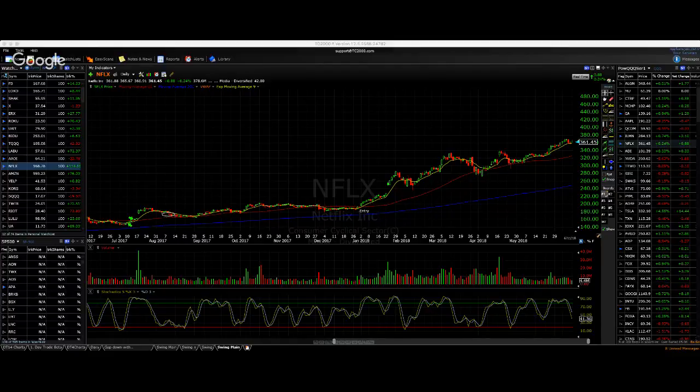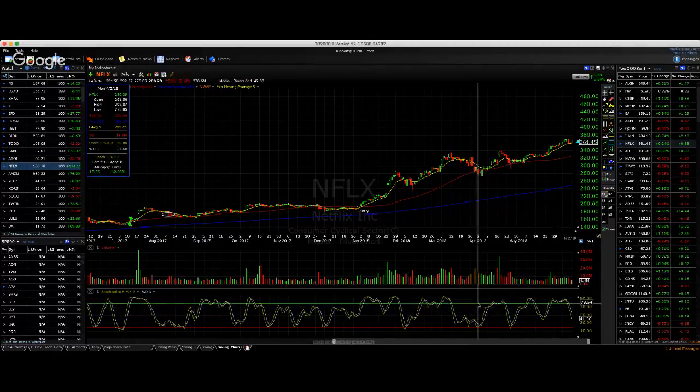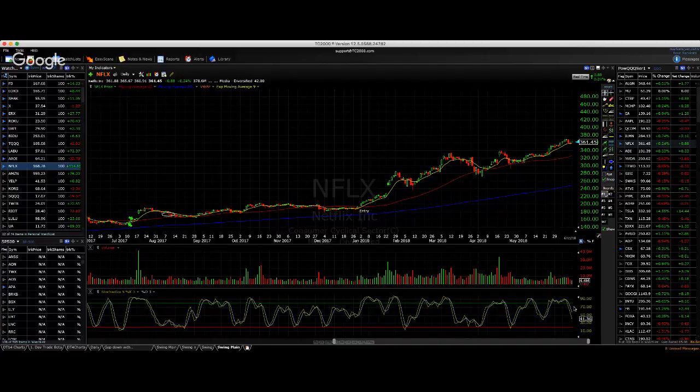Now, remember, the key levels we're watching for. The lines here are 70, actually on TC2000, they put the line at 80, but generally 70 is where we start thinking of a stock as potentially overbought, meaning the rate of change is increasing to a point where it's going to be really hard for that stock to sustain itself. So again, that doesn't mean we just jump out of the stock, but that gives us cause to pause. And whether we're in the stock, we might want to think about getting out or maybe taking a little off.